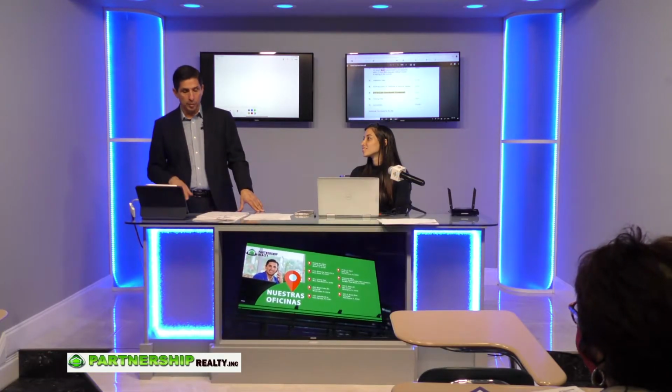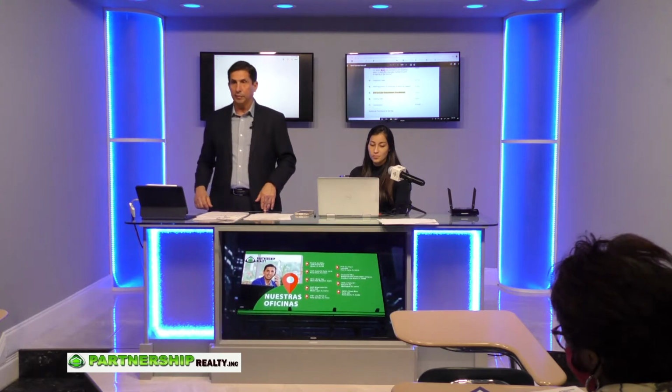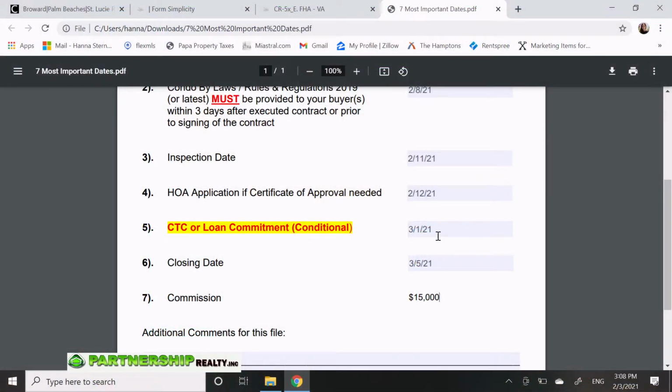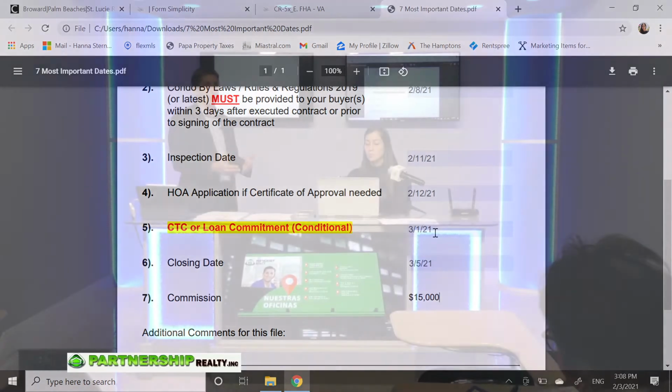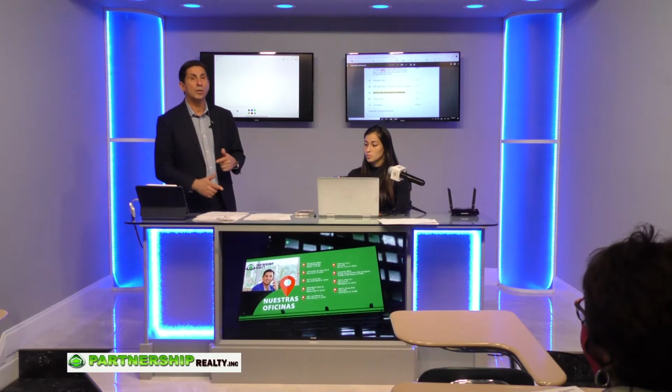One more item real quickly on number 5. Realtors need to be texting and emailing loan officers at all times, okay? As soon as the property goes into contract, you need to be contacting that loan officer or mortgage lender and finding out how the file is coming along. Do they need any type of help? So on a weekly basis, you have to have proof. And how do you do that? By email or text. Good morning, good afternoon. How's our file coming along?